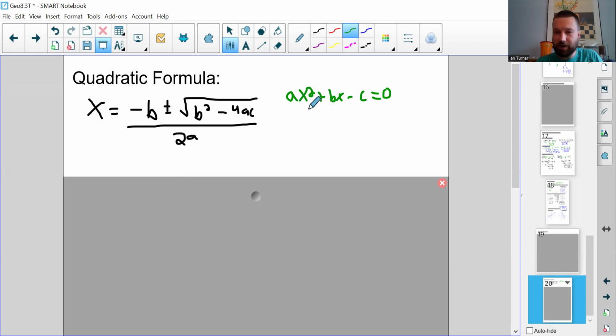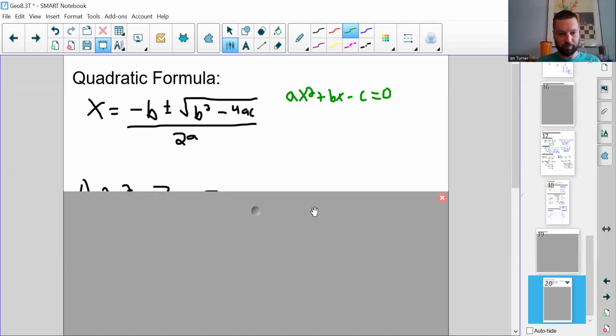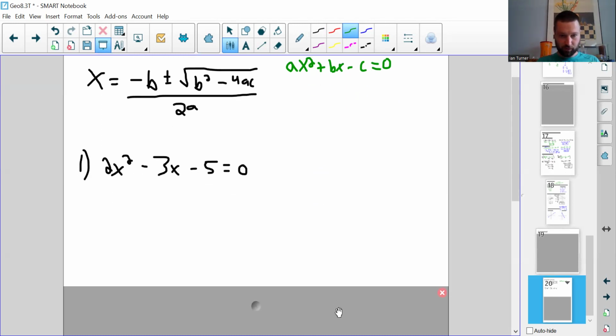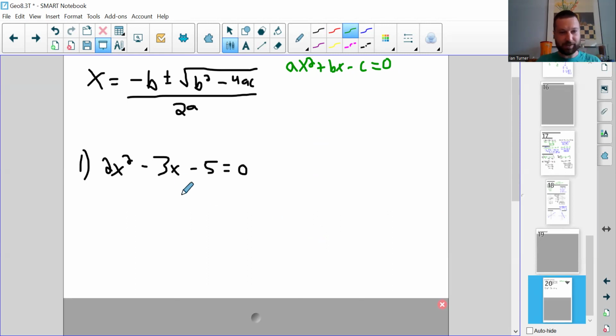So make sure you write your x squared term first, then your x term, then your number, equals 0. It's got to equal 0. Okay? Since this isn't super old for us, we did some of this school year, we are going to just do 3 problems. Let's do them. Leave the formula up there for the first one, and then hopefully we got it memorized.